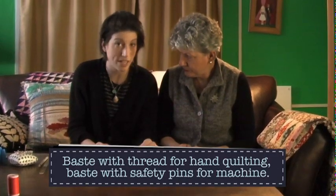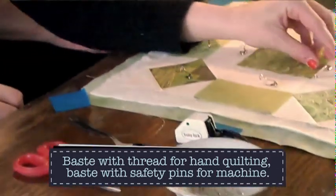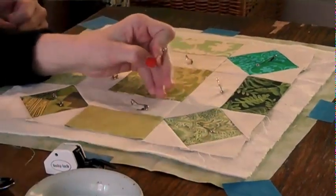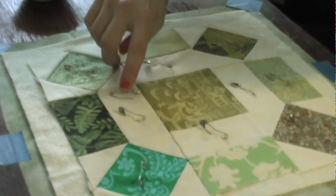To hold these layers together, instead of basting with a stitch like you do for hand quilting, you use safety pins. The pins you can use are ordinary straight safety pins, just like that. High quality pins. Or you can get these specialty pins that are bent, and they're made for this job.